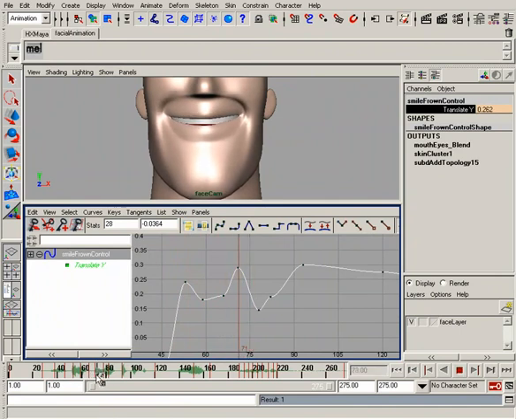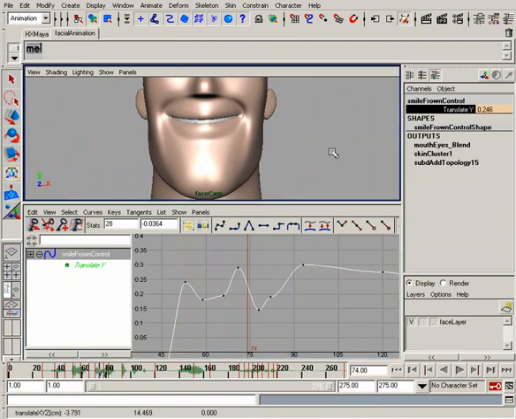Then we could put another pose on frame 74 to also adjust this movement a bit. So let's bring up the control somewhat, like that. So here's what we get when we scrub through. Okay, so now the timing is adjusted on that area. Alright, so let's continue. We'll move on down.